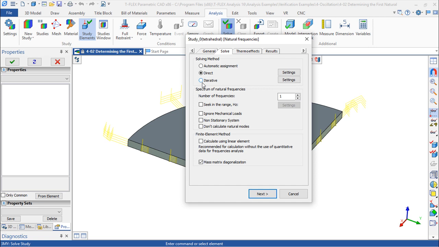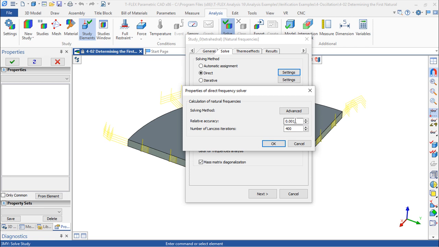where the system of equations is solved by iterative methods, and the iterative method is trial and error. And this takes less RAM and also less time to calculate. We have settings for these two things, so we can choose the solving method.